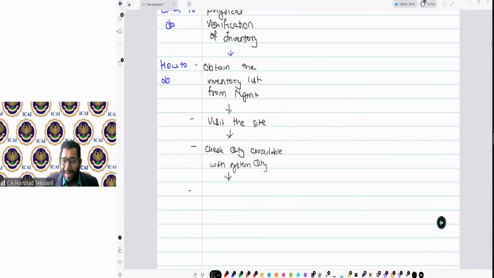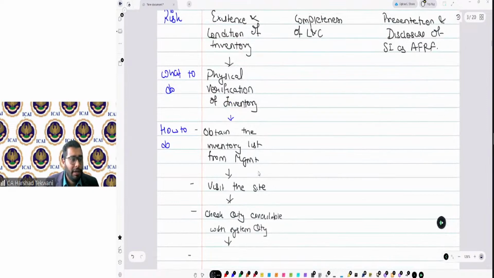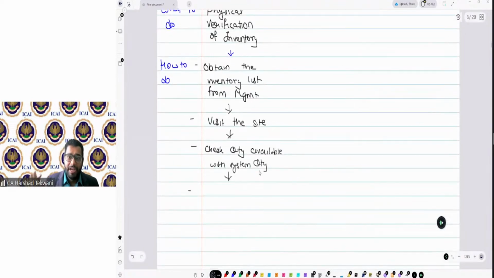As of now we are saying that the physical verification is done by the auditor, but yes, we need to cover physical verification done by management also. So Mohammed, yes, in the scenario where it is done by the management, the auditor has to observe, and I will come on that point.